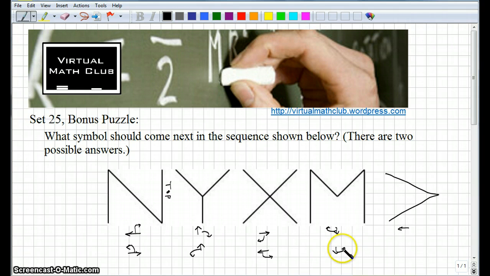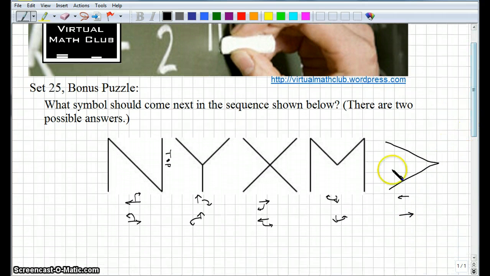And if we go again counterclockwise 90 degrees, then we'll get something that's facing this way, and in this case it again would be a V if it's Z, Y, X, W, so V, only in this case it would be facing that way. Okay, so there's two different answers depending on your orientation for this first letter, the Z.